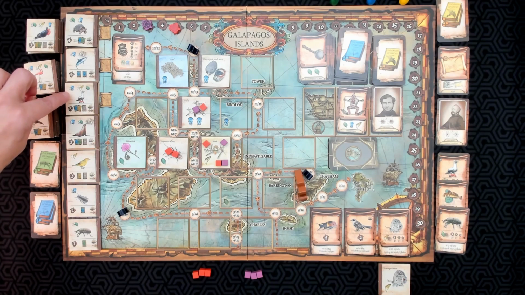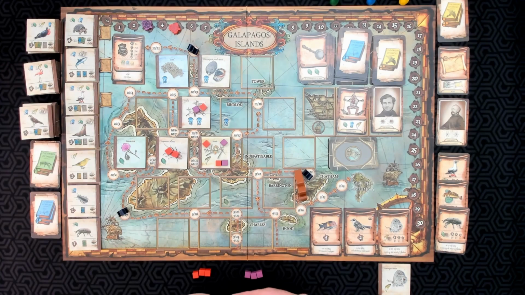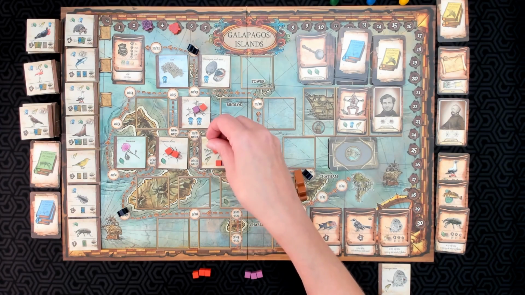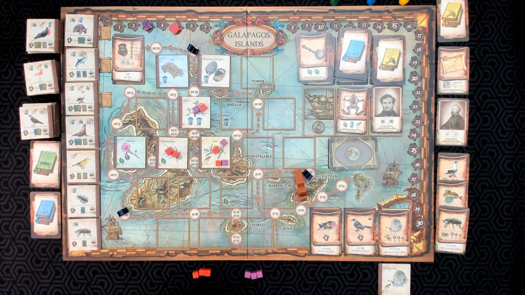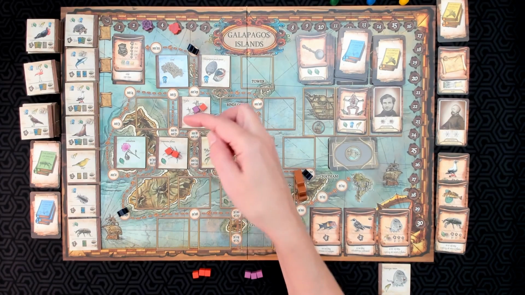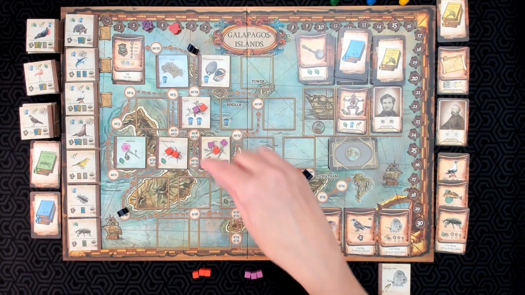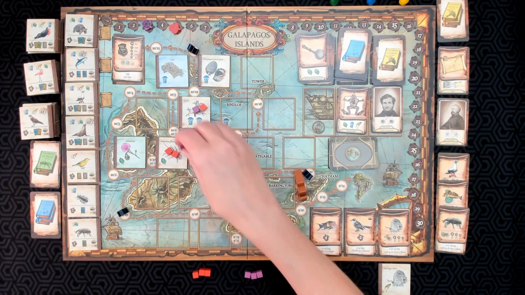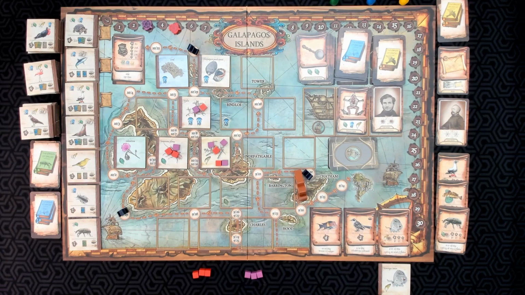And I need 3 water habitat, 2 air habitat, and 1 land habitat. I do definitely want to have more cubes on this land habitat. Oh, how is that going to work? I would have to replace this Hydra for this to work. Okay, that's okay. I'm going to put 1 here on the air, and then, oh dear, it's going to take 2 turns for this to happen for me. I'm going to put one here on the land.